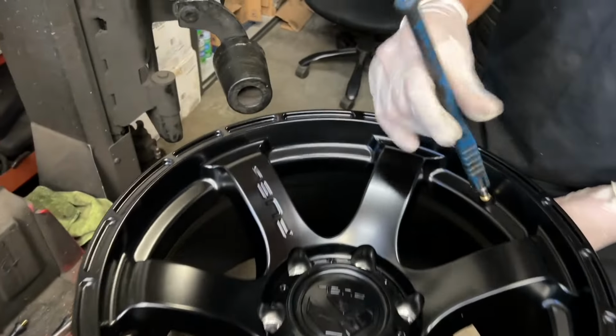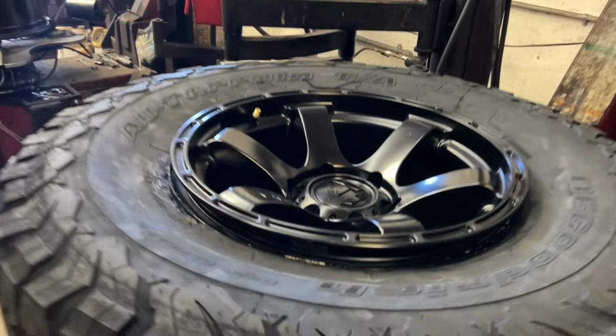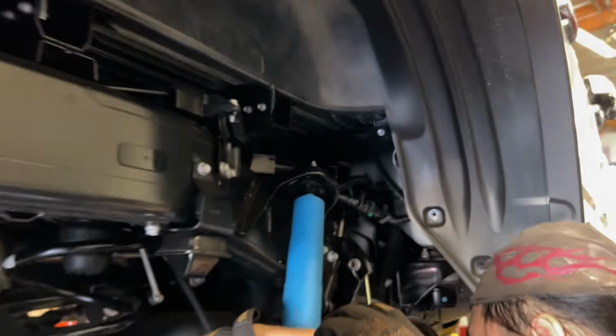For the new wheels and tires on this one, we're going to be installing a set of Fuel Rebel wheels. These right here come in a 17x9 with a positive 1 offset. We're wrapping them up in a 35 12.5-17 BF Goodrich all-terrain KO2 tire.